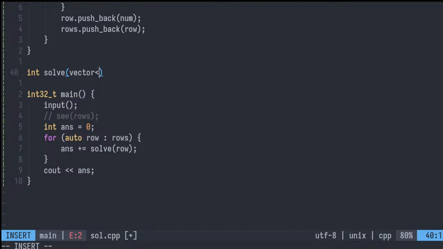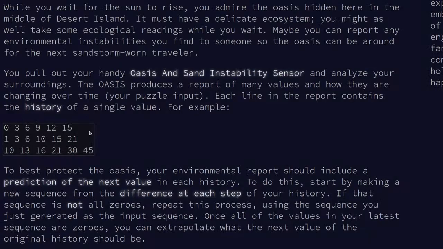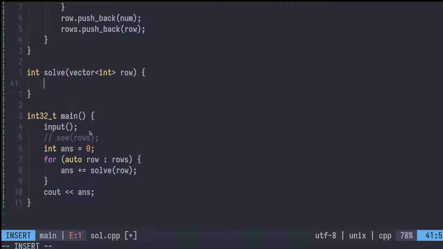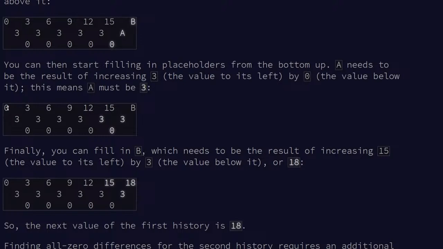We take in the row, then we need to find the sequence of differences.